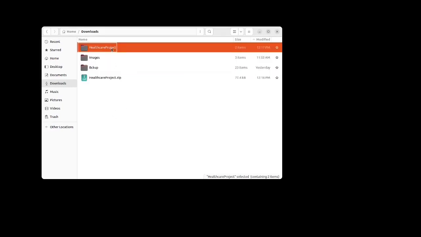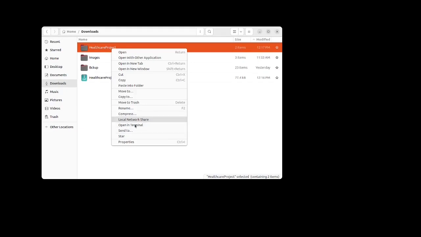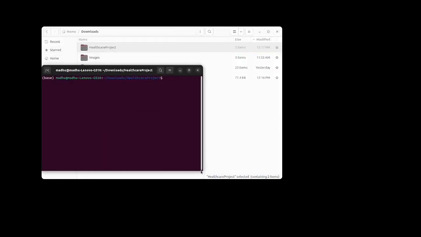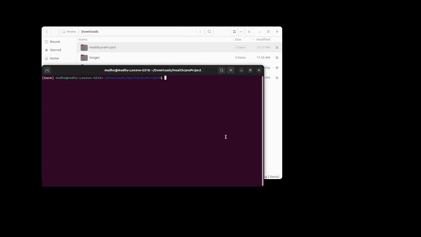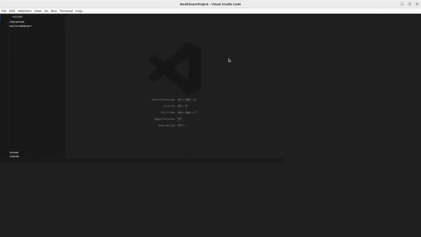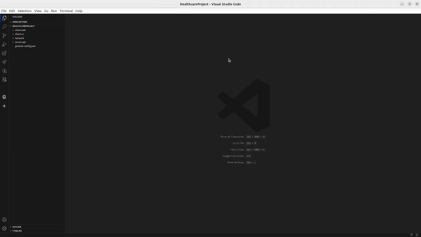To open VS Code, I am launching a terminal. You can use any editor to update this project. Code space dot. These are the project folders included in the downloaded zip file.